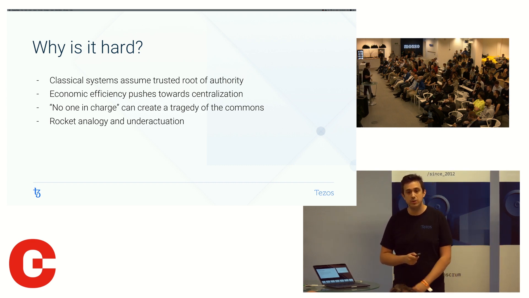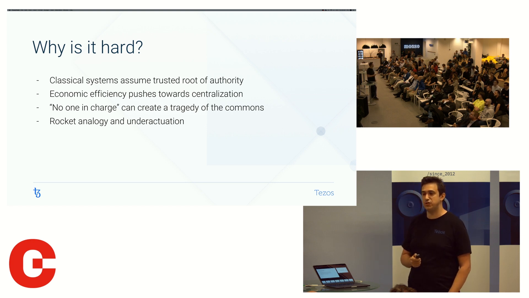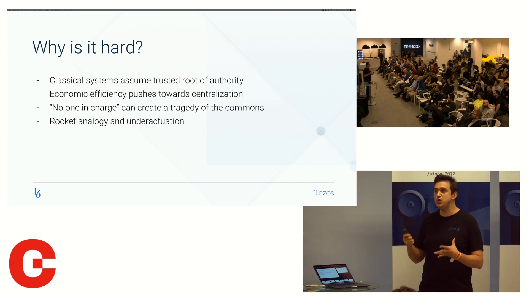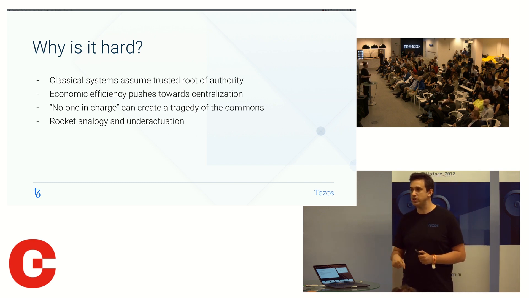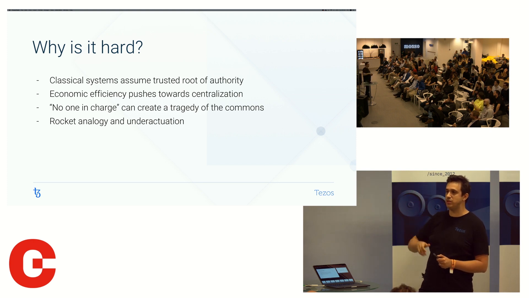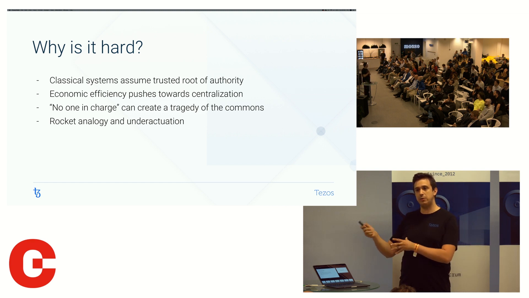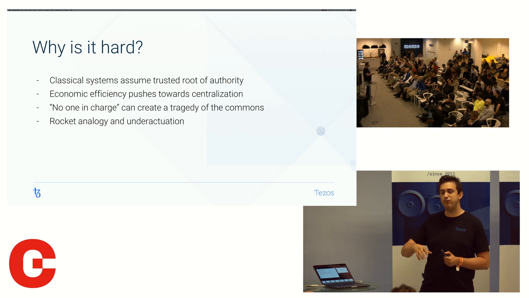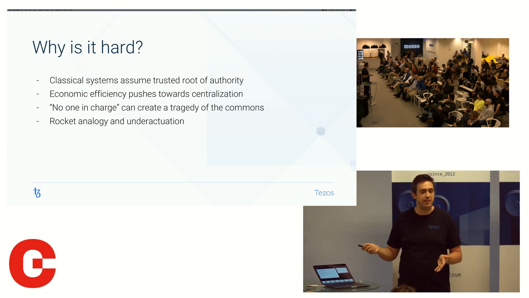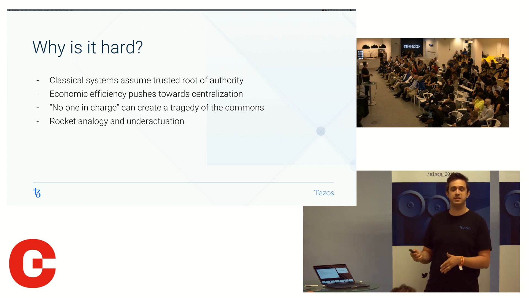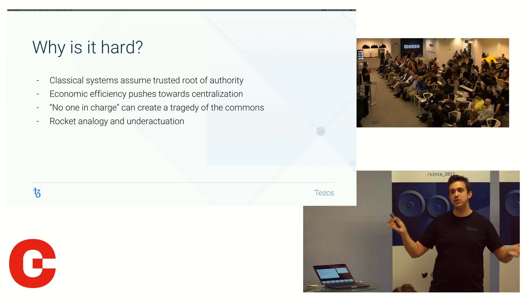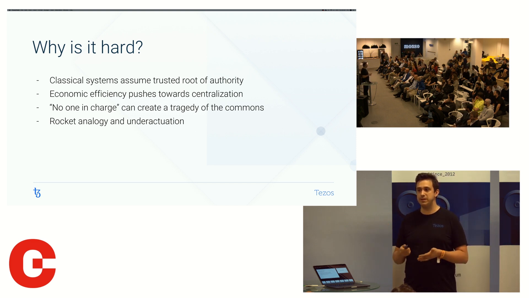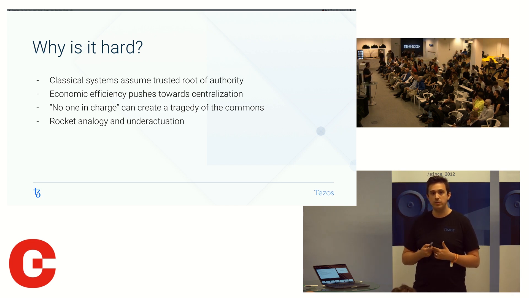So, let's say we want to have permissionless platforms. Why is it hard? Classical systems like BFT typically assume a root of authority — someone who's in charge and who grants permissions. That works really well with classical algorithms which can tolerate some faulty members, but assumes you have someone in the majority and also assumes out-of-band ways of enforcing rules. If you're trying to do it at the scale of the internet on a permissionless system where anyone in the world can access and be anonymous, you do not have out-of-band enforcement mechanisms. So you need to use in-band enforcement mechanisms for the security of your system.